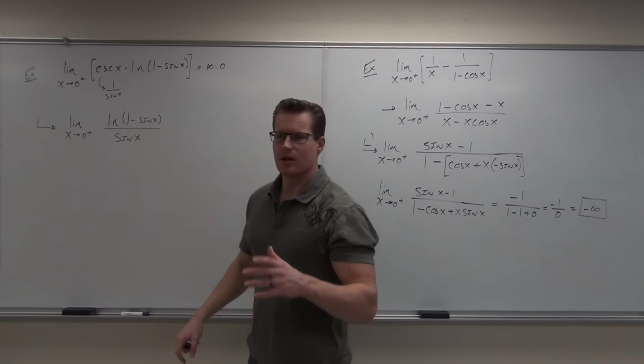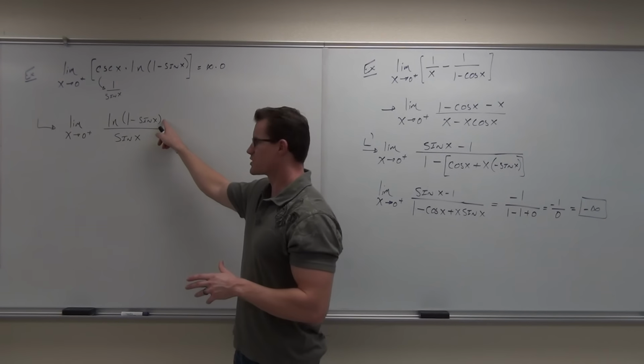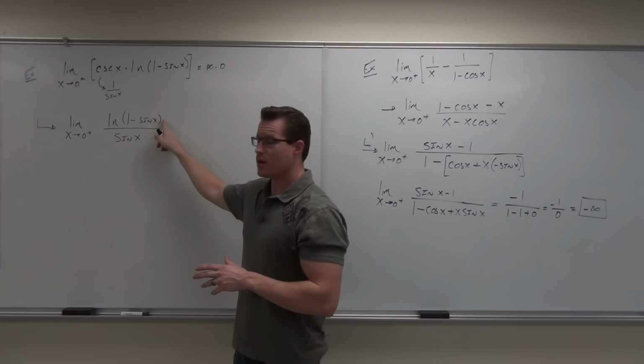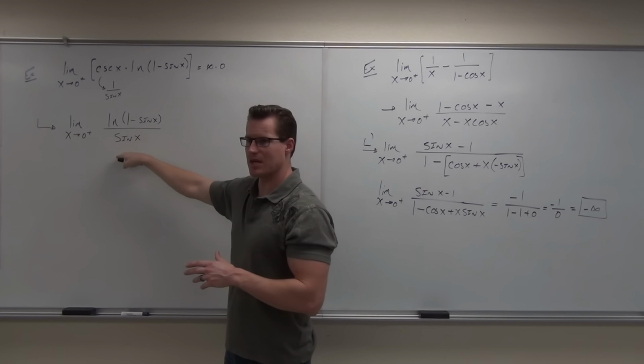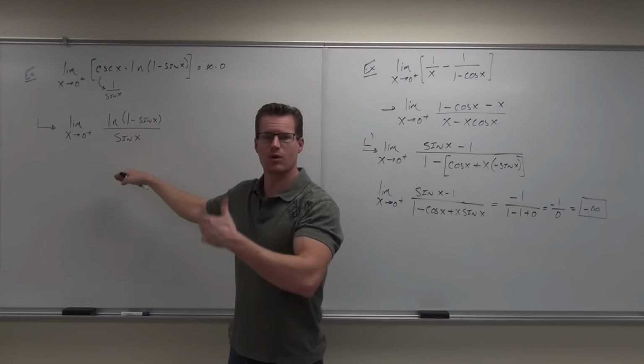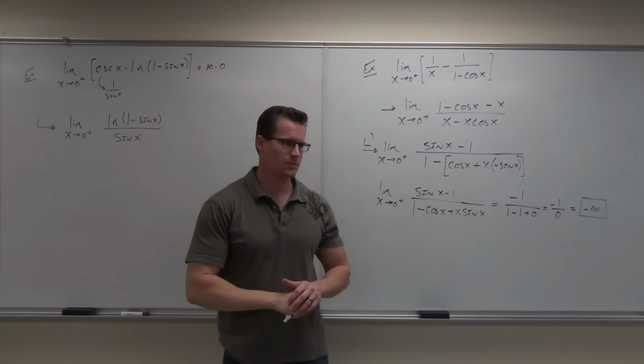If you plug in the 0, hopefully you see this isn't going to change. This is still going to be 0. We didn't change that one at all. This one, well, because we changed an infinity down to a denominator, that's going to be how much? 0. This is 0 over 0. Now what can you do? L'Hopital. Yeah, you do L'Hopital.